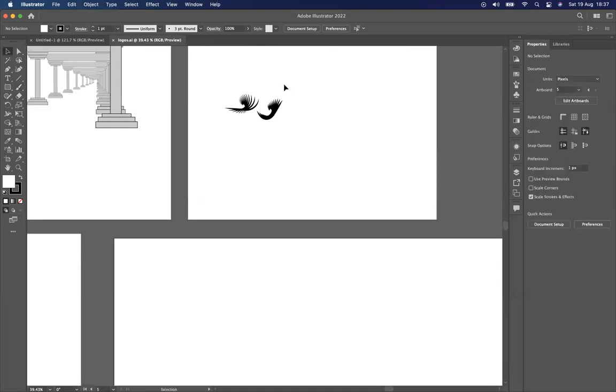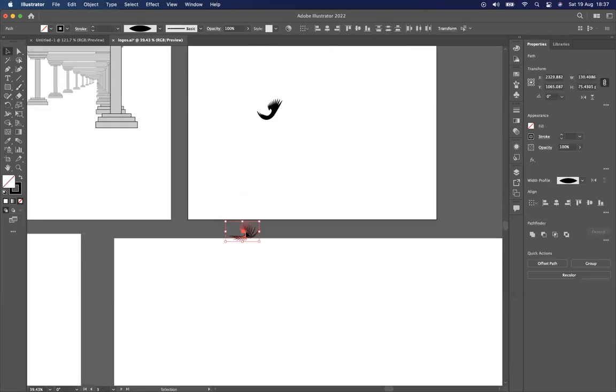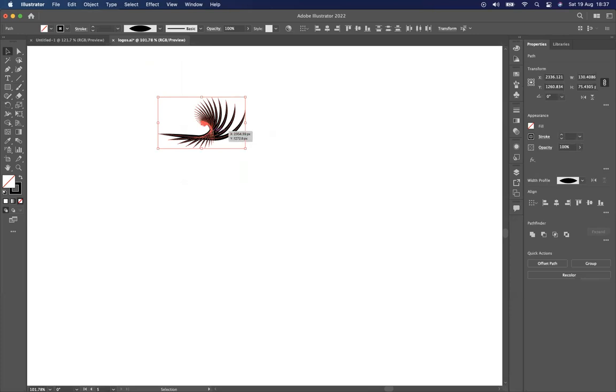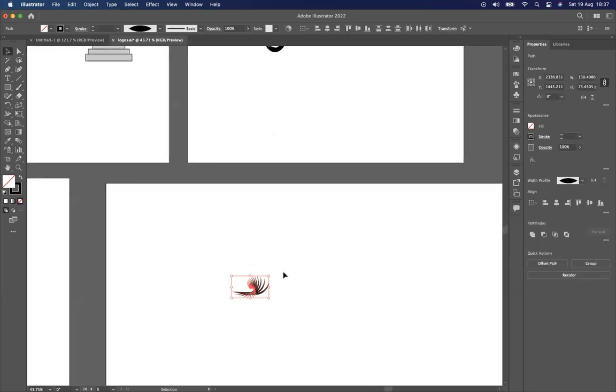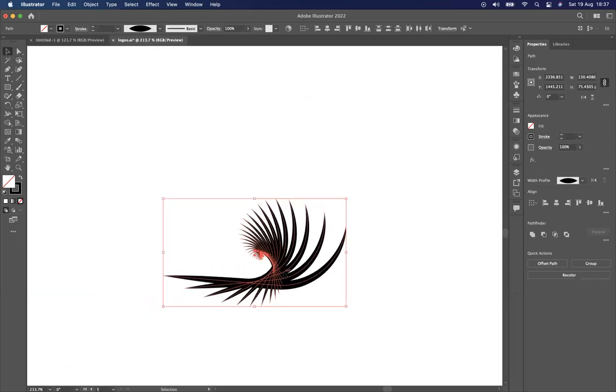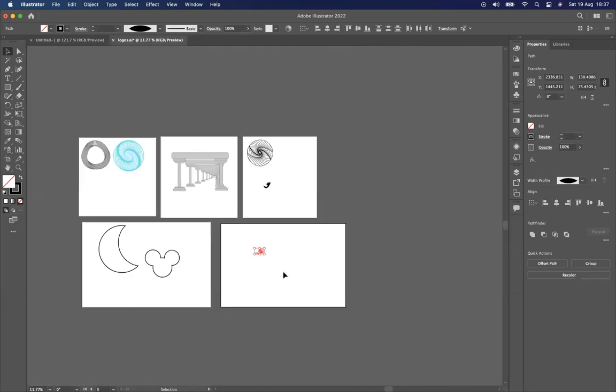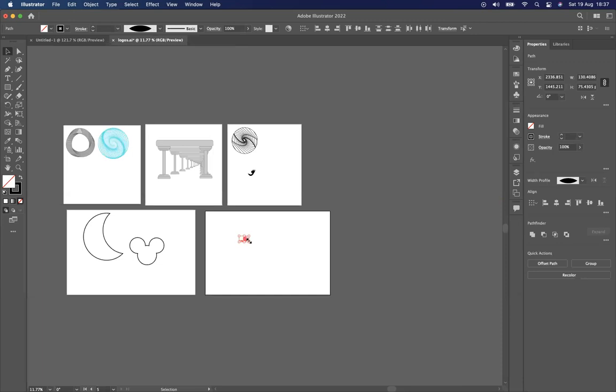So here I have this dragon looking logo, right? It's a very small logo, as you can see, a very tiny logo. Now, let's say I want to use this for a business card. I can use this for a business card because obviously it's small. But what if I want to use this for a big design, or maybe something which is very big?